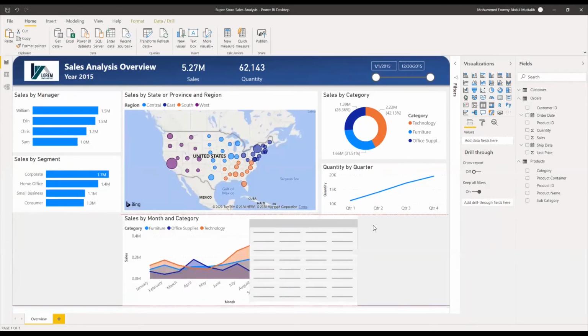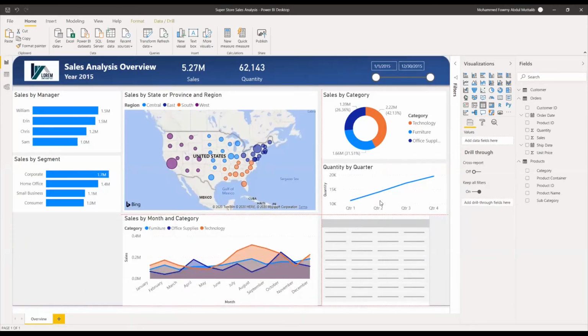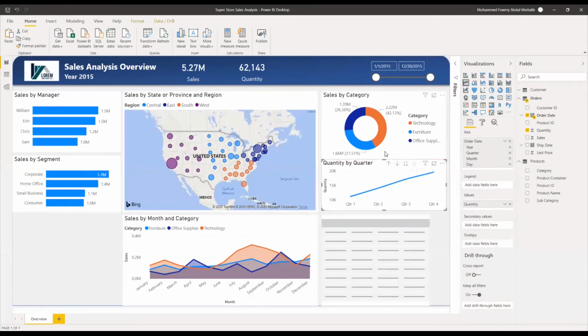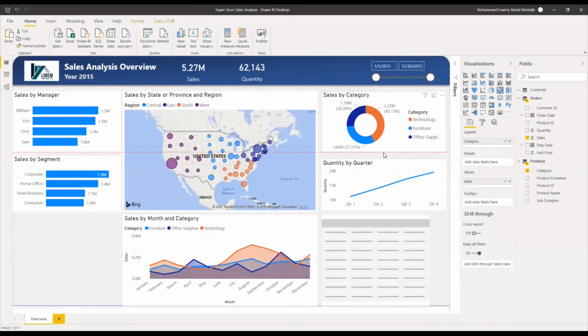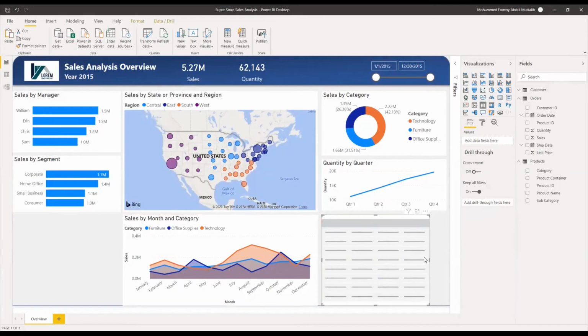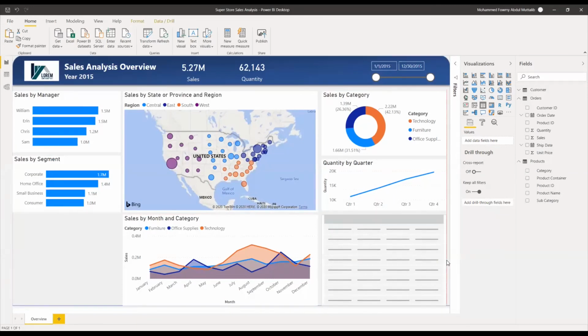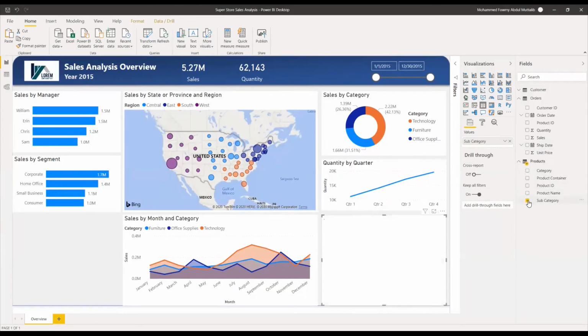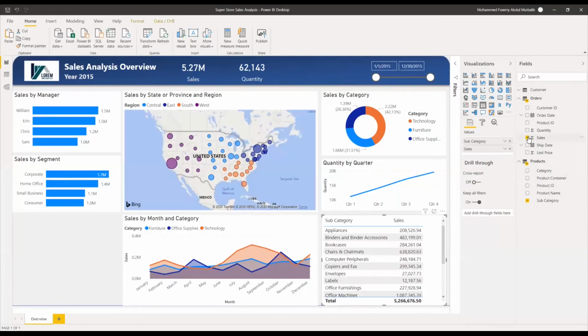The name says table, so it is a table basically. So there's nothing complicated here. Okay. So what I need here in this table, let's see. I need the subcategory. We have category, we'll put subcategory, right? I want the sales. You can just click on sales amount, right? Yeah. We'll sort it by sales.